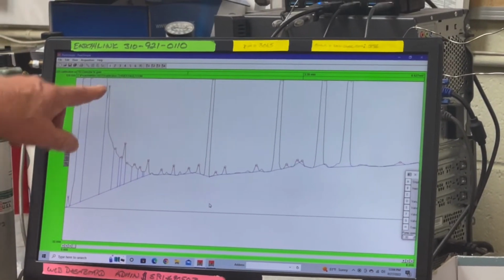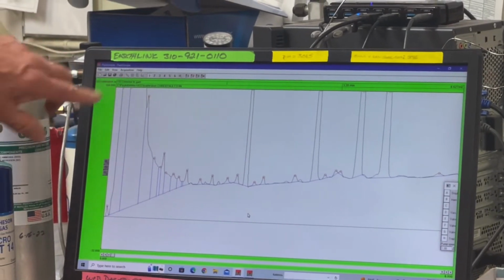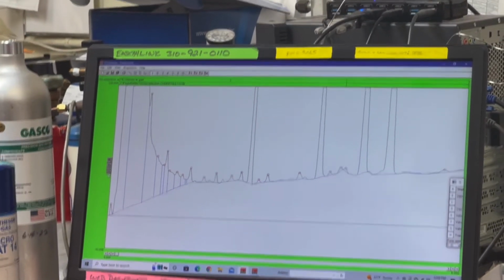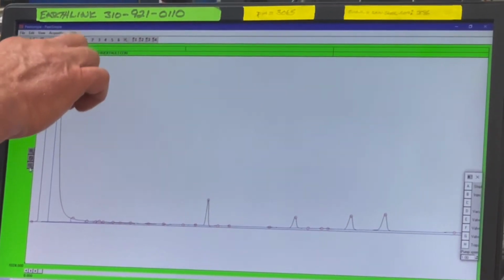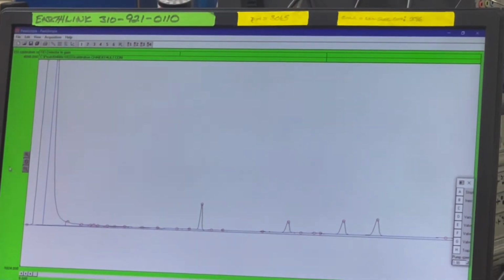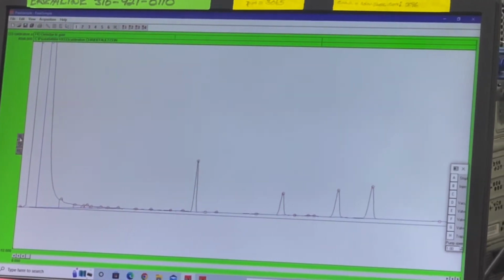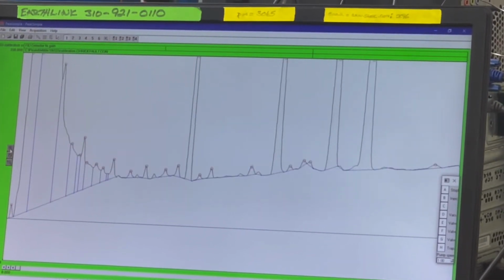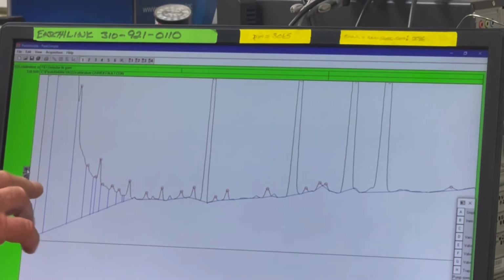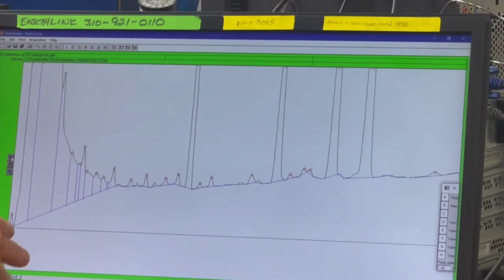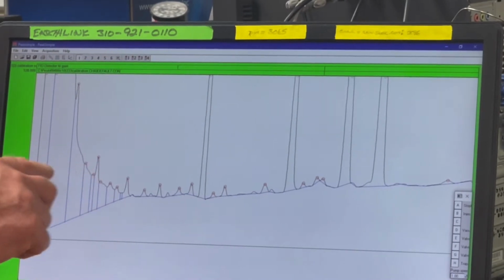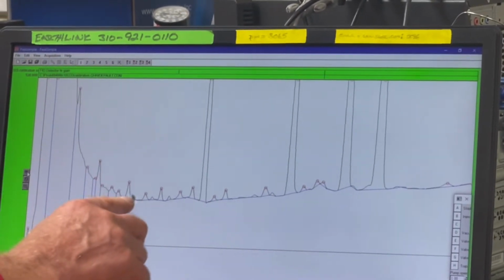So here's a good example. Here's a big solvent peak. I'll zoom out a little bit so you can kind of see that the peak is a giant peak that actually went off scale. And then there's peaks that we want to measure that are on the tail of the solvent peak. Now, ideally, these peaks would be separated from the solvent peak, but in the real world, a lot of times the peak that you want to measure is on the tail of the big solvent peak.